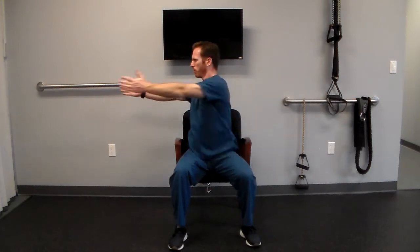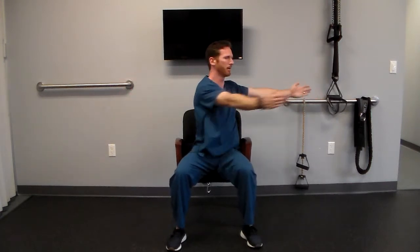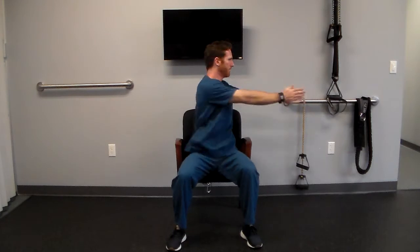All right, here we go. Now for the power twist. Arms come up into that T again. Try to keep those hands as far back as possible and twist as far as you can. One, one, two, two, three, three, four, four, five, five, six, six. Try to keep up with my pace. It's a little harder. Seven, seven, eight, eight, nine, nine, 10, 10. Whew, definitely feeling it now.